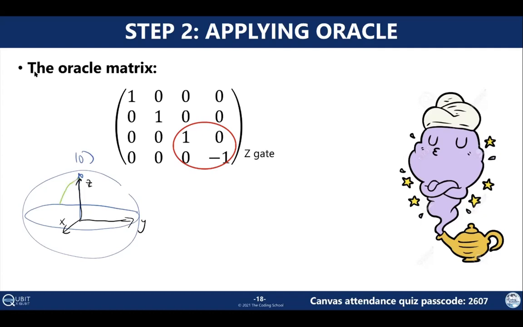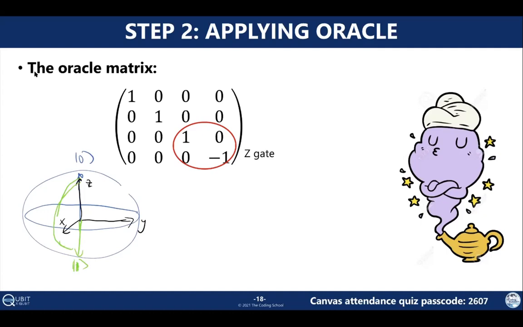Our X gate will rotate us around our x-axis and put us in the 1 state. So if we are in a superposition of 0 and 1, the X gate is going to change the superposition, but it's not just going to flip the sign on it.